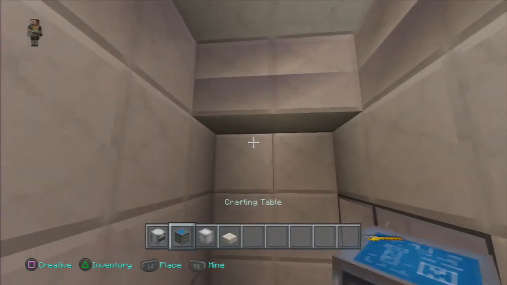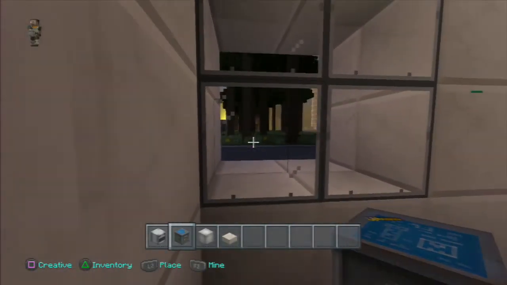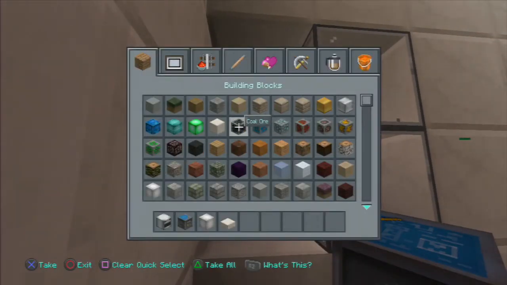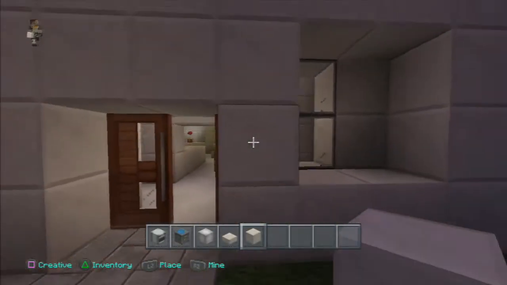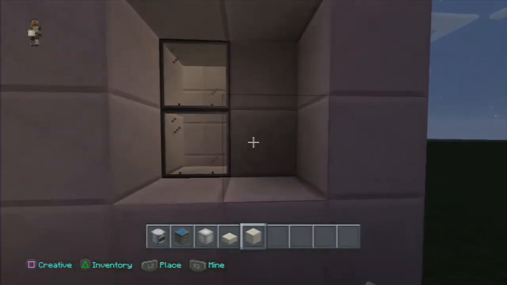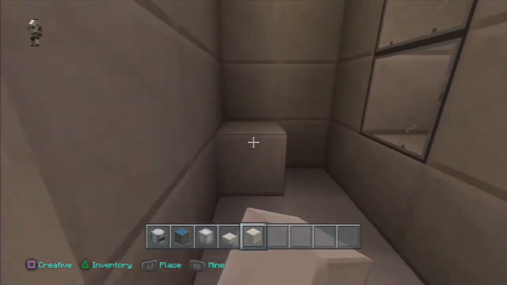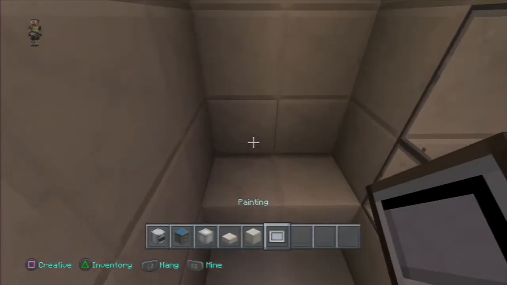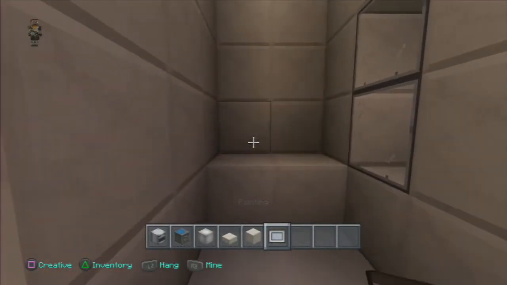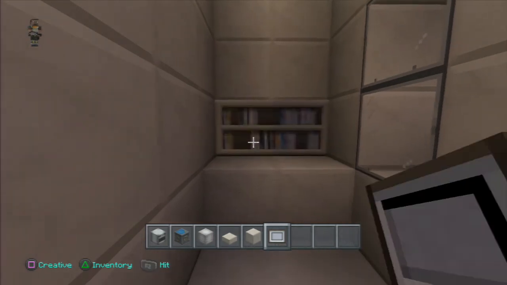Now I need to work on inside here. This looks kind of weird. So, how does that look? No, that looks really, really weird. That's a bit better. We'll just fill this in. Might put a fish tank here. Or a wine brewery nut. Once I actually get a fish tank.